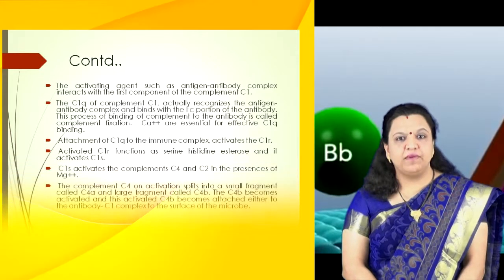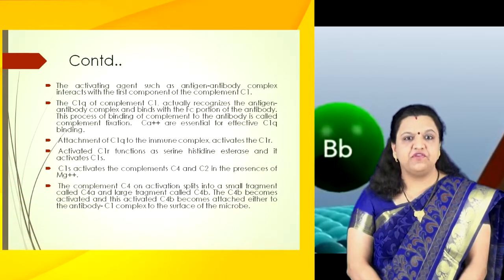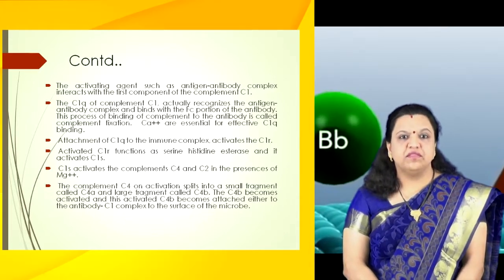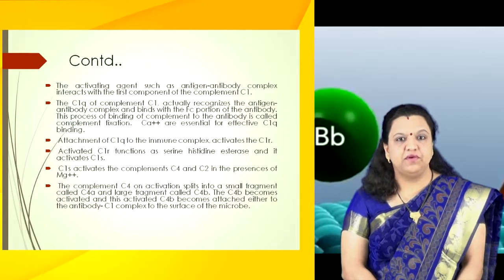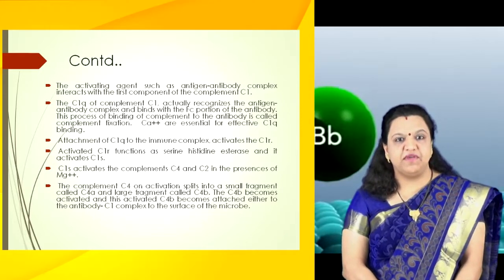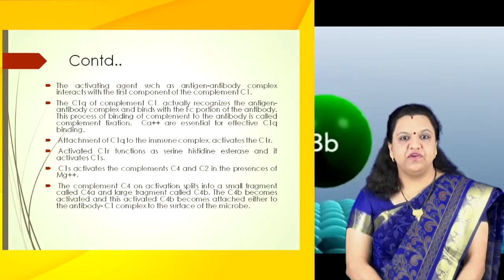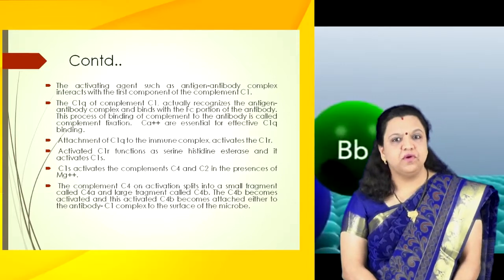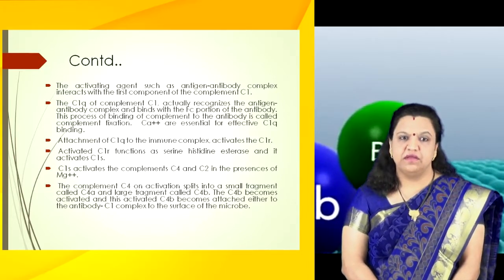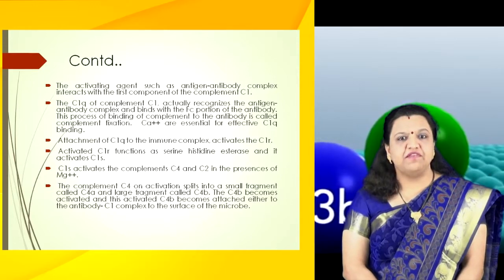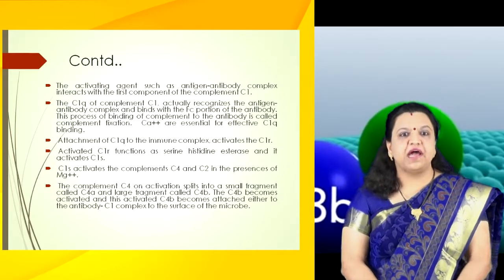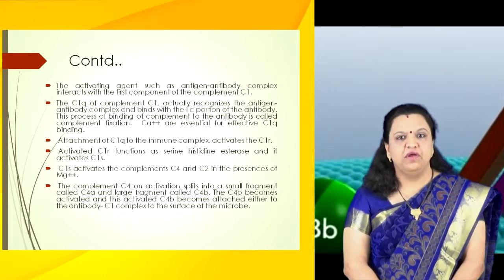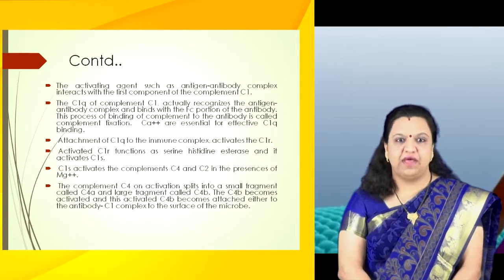The C1q of complement C1 actually recognizes the antigen antibody complex and binds with the Fc portion of the antibody. This process of binding of complement to the antibody is called complement fixation. Calcium is essential for effective C1q binding. The attachment of C1q to the immune complex activates the C1r. Activated C1r functions as serine histidine esterase and it activates C1s. C1s activates the complement C4 and C2 in the presence of magnesium ions.